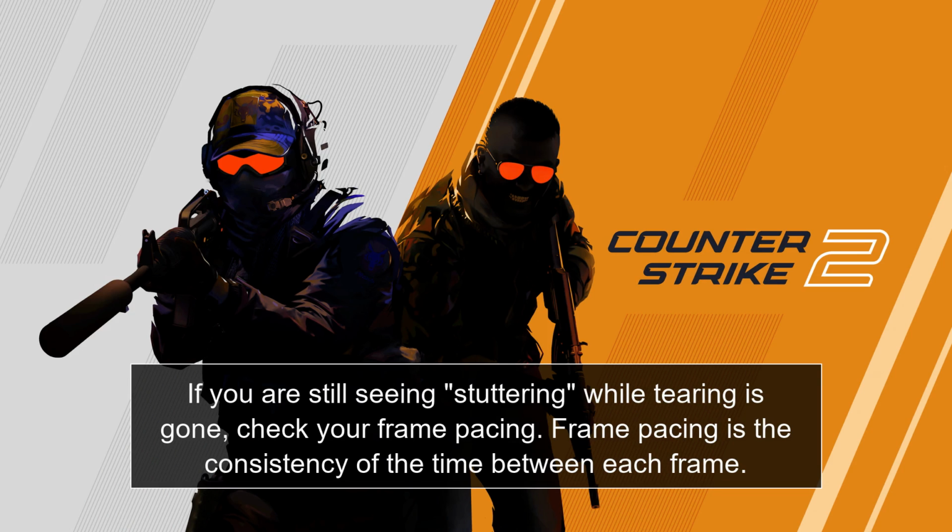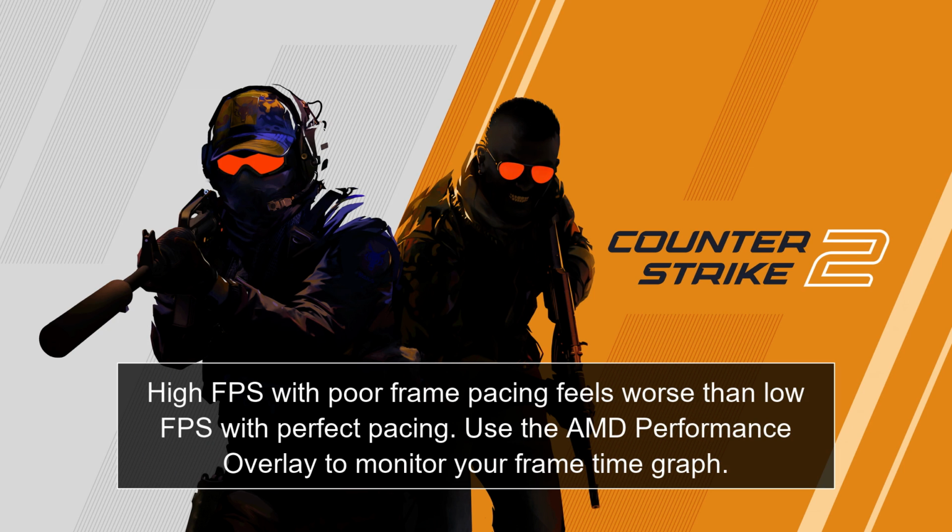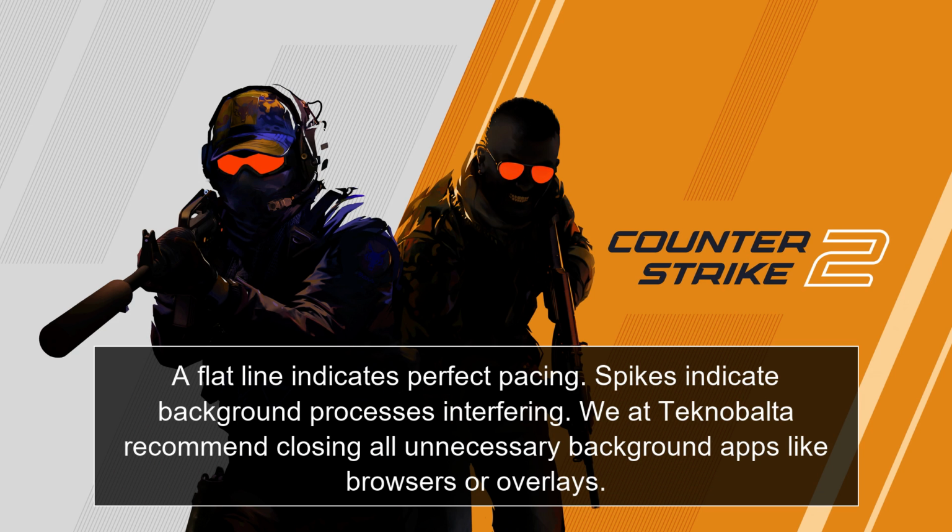If you are still seeing stuttering while tearing is gone, check your frame pacing. Frame pacing is the consistency of the time between each frame. High FPS with poor frame pacing feels worse than low FPS with perfect pacing. Use the AMD Performance Overlay to monitor your frame time graph. A flat line indicates perfect pacing. Spikes indicate background processes interfering.